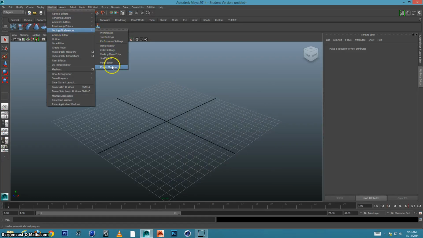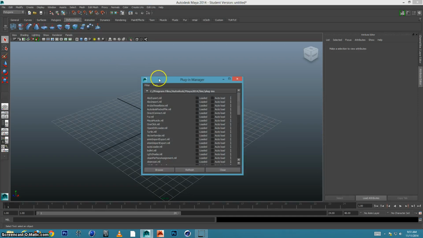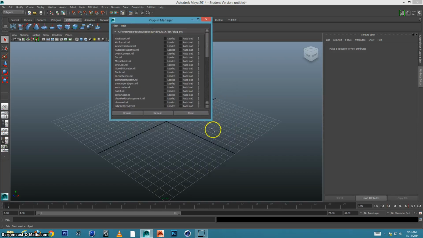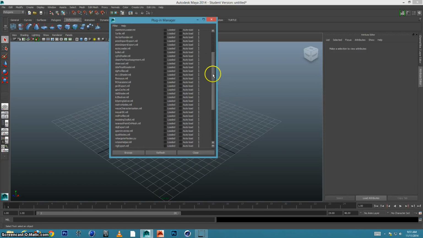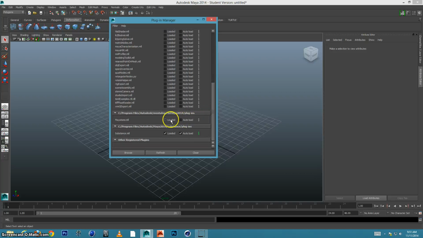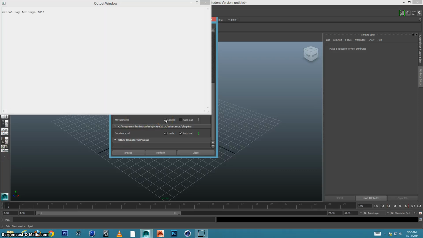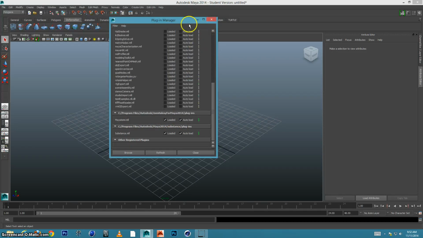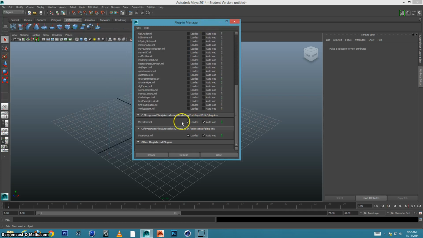and Plugin Manager. And in Maya 2015, conveniently, put it way down the list, all the way down to the bottom here, and you'll see mayatomr.mll, and we're going to check on loaded, and you can also check on auto load. I'll close this away. Okay, so you can see we've turned them both on.